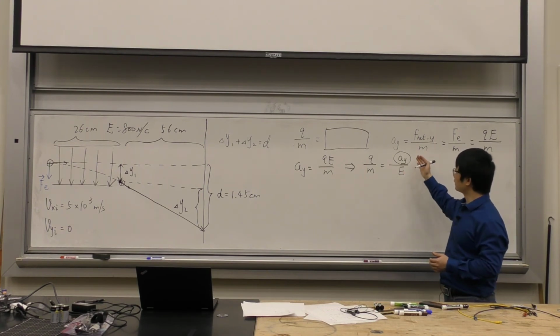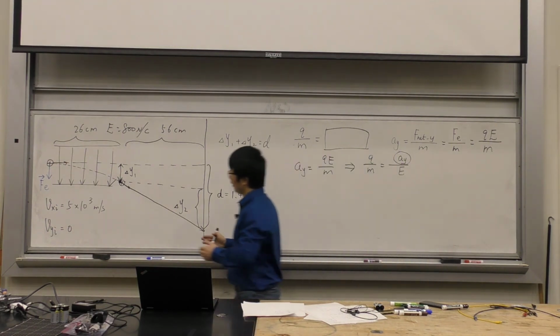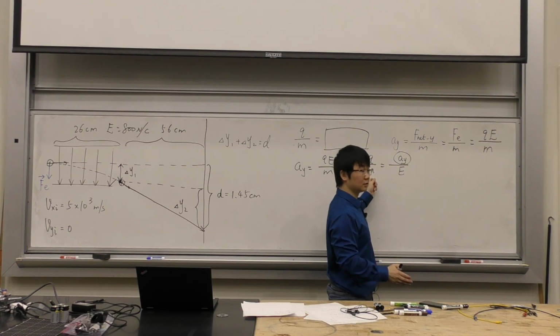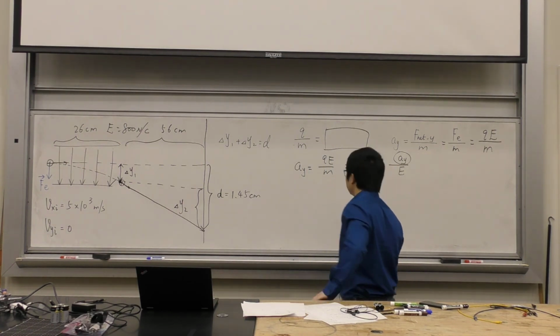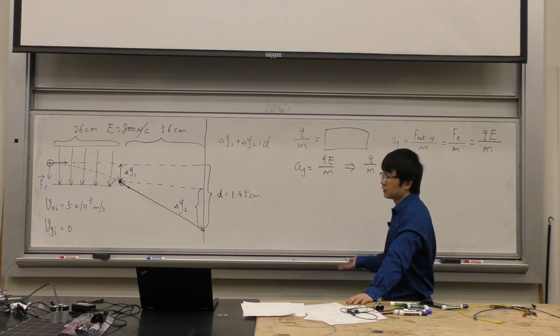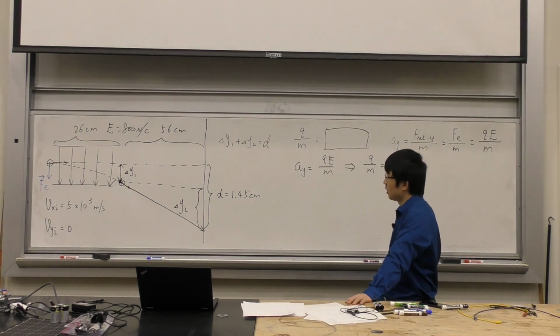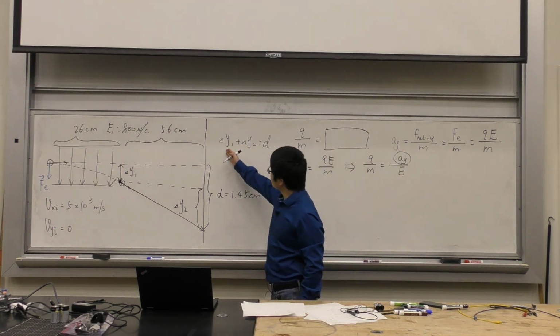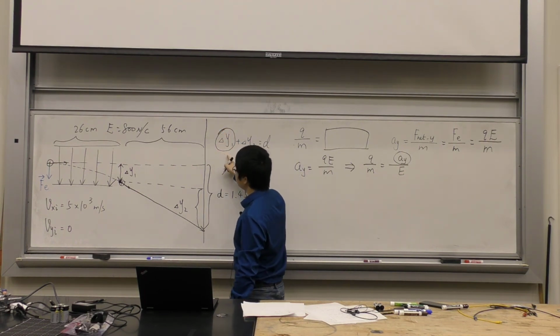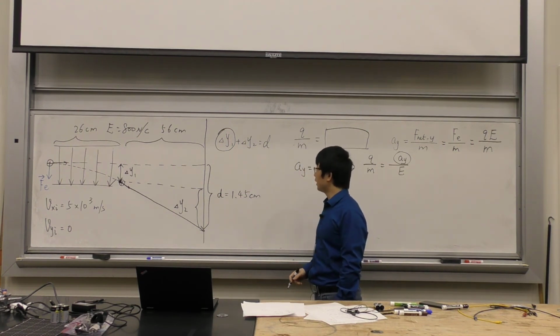I only need to find the acceleration in the y direction in this region. Then I can go ahead and divide that by the electric field. That's what I need. Okay. So how do I find the acceleration in the y direction? So we can use these kinematic equations, right? So in the y direction, there are 3 kinematic equations I can use. Which one do I pick? Well, it totally depends on what numbers I know from the problem. I know the sum of these 2 displacements, but at least this guy is connected to a_y, right? So maybe I can make use of that.